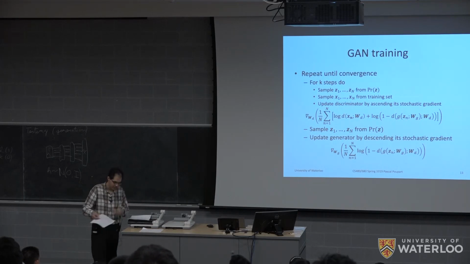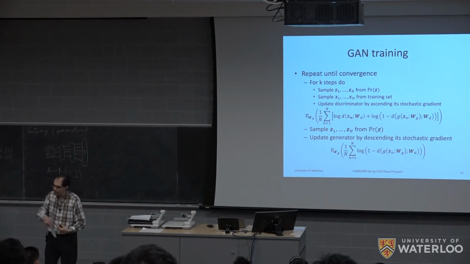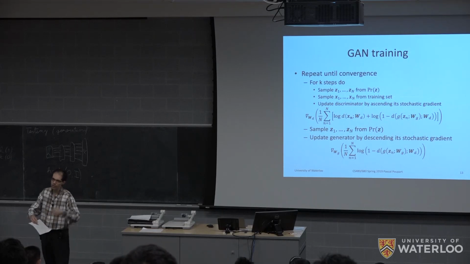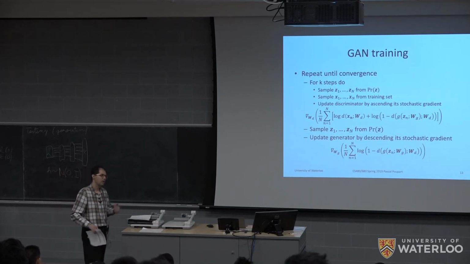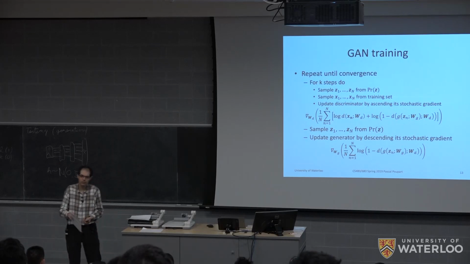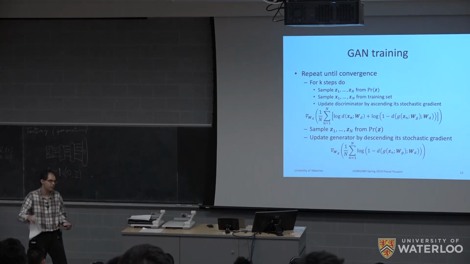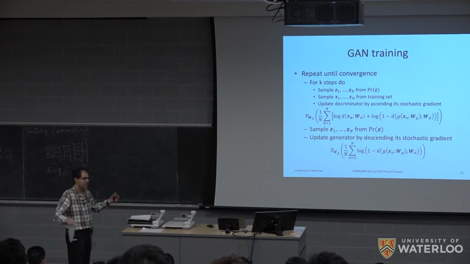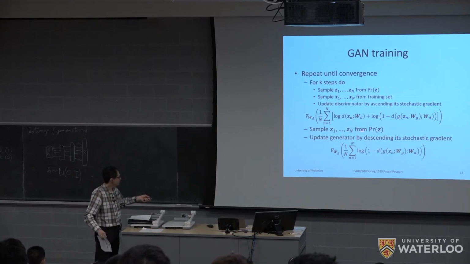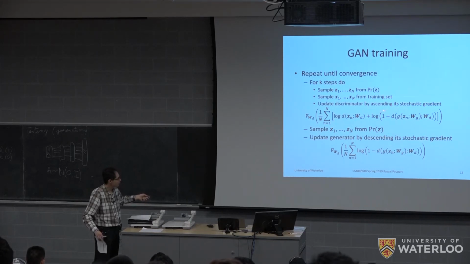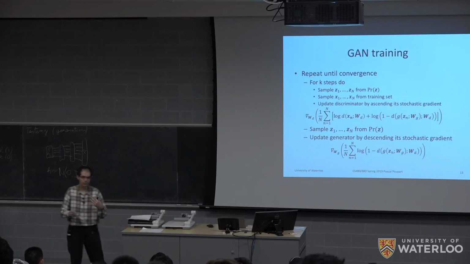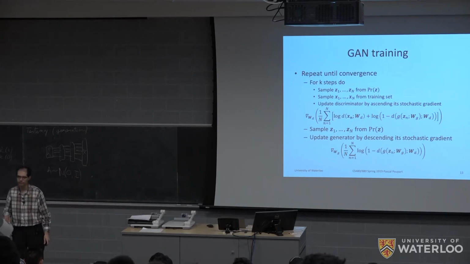So for k steps, the idea is that in principle we would like to fully optimize the discriminator given the weights of the generator. In practice, these are iterative methods, so you have to stop at some point. So you often just take a large number of steps, k, and stop. Then you simply do one step to optimize the generator. For the generator, we descend with respect to the gradient, whereas with the discriminator, we go up with respect to the gradient. Okay, so this reflects our min-max optimization.